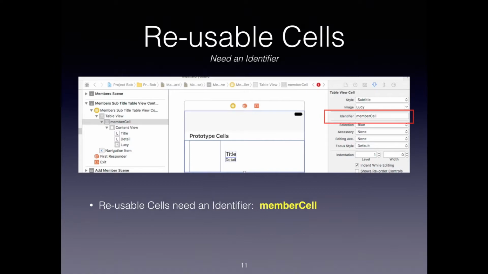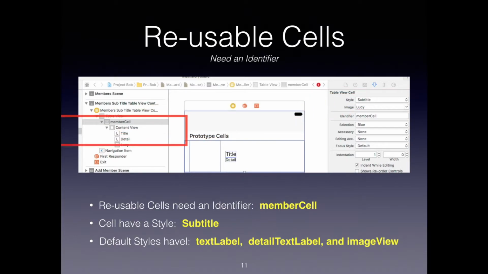In this case, we just have one type of cell, and so we call it member cell, and we'll call it a style subtitle. And notice that in the content view, we'll have default styles: text label, detailed text label, and image view.